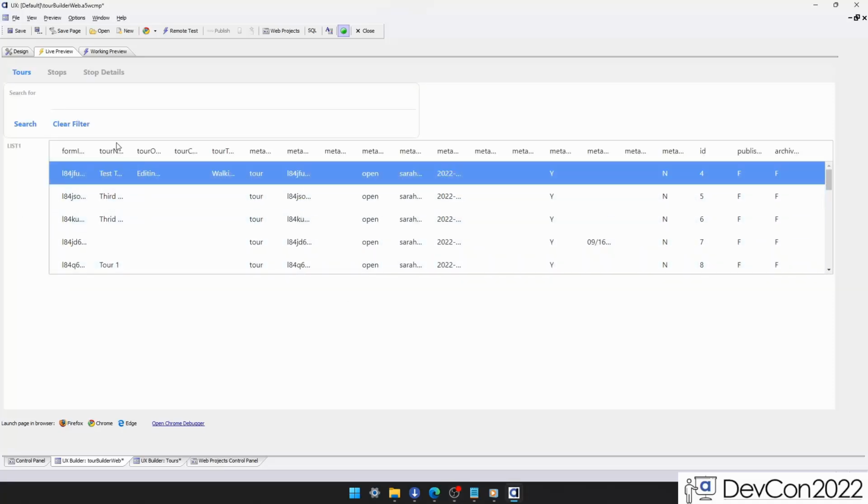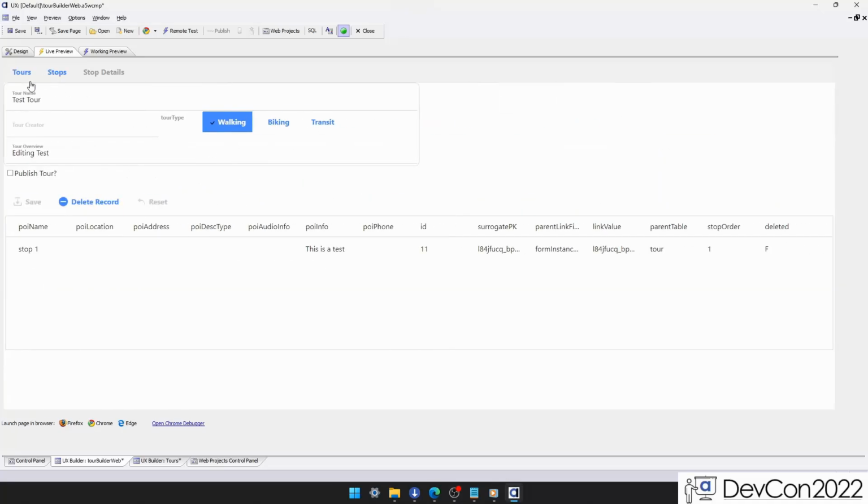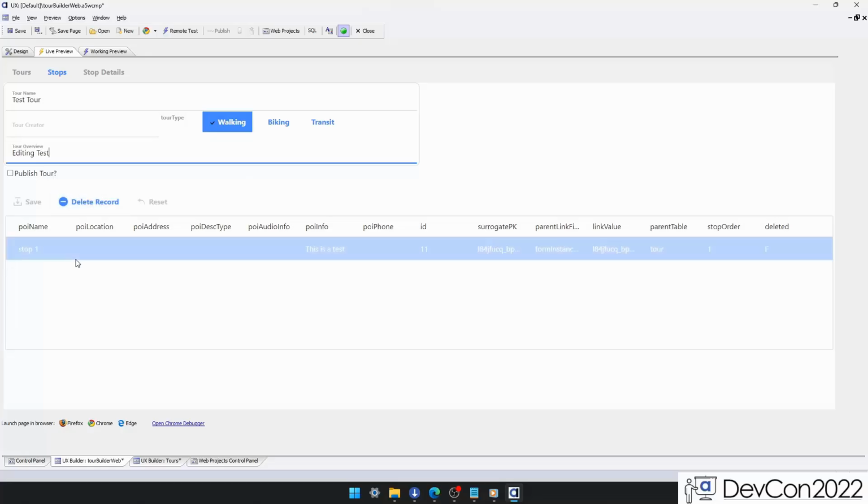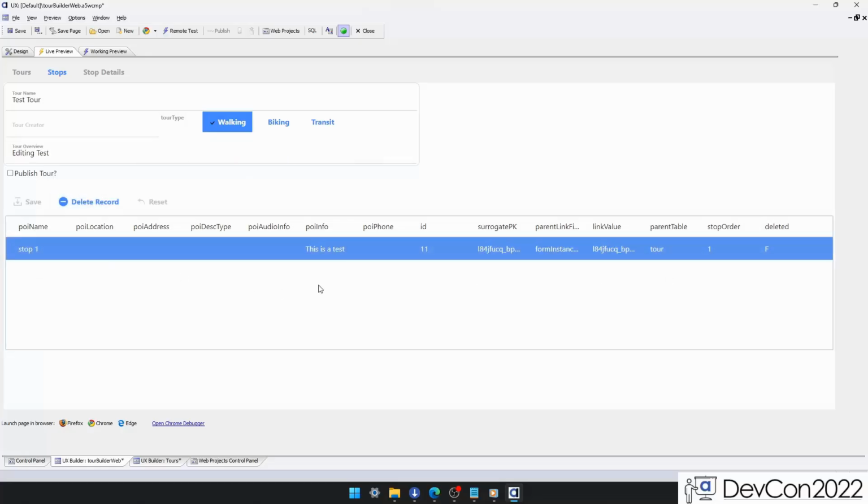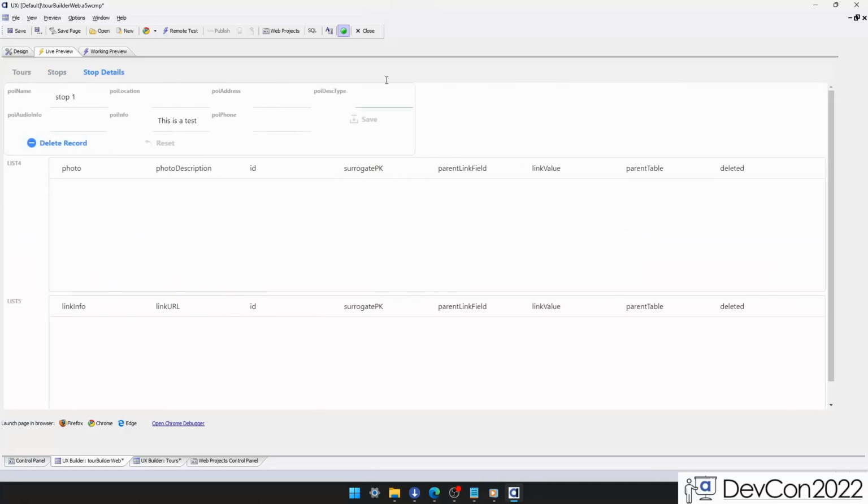So we'll pick this guy again, we'll go over to stops, and now you can see there's the tour name, tour creator is grayed out as a watermark because there wasn't one set, and there's the tour overview. Now we may want to do other things like maybe make the tour overview a text area so that there's more vertical space to read. But we're not going to worry about that for this demo for now. This is basically where I want it to be. The next piece really is these stops, the stop details, and getting this layout also fixed up.